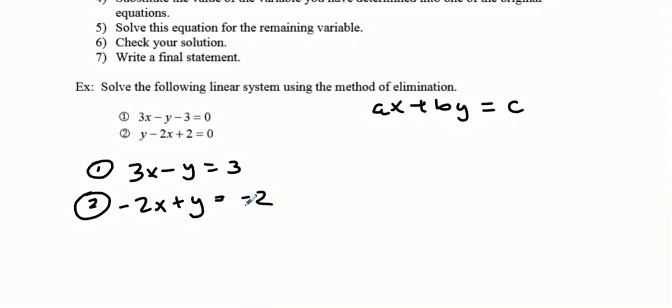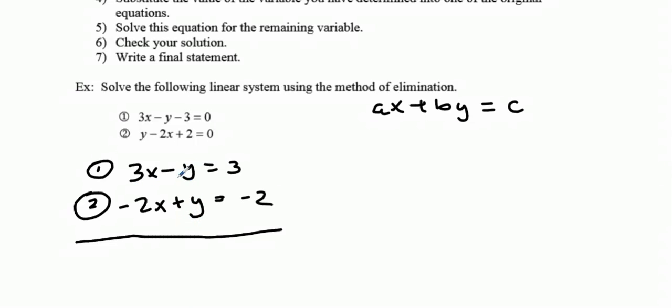All right, I'm going to put a big old line here. And I'm just going to make sure that my x's are all lined up, that my y's are all lined up, and that my numbers are all lined up in columns. And that's the case. And then what I ask myself is, which variable could I eliminate at this point? And sometimes you can't eliminate right away, and we'll talk about that with the next example. But in this case, I could eliminate one of the variables without changing the equations by performing either addition or subtraction. In this case, if I add the negative y and the positive y, I eliminate the variable.